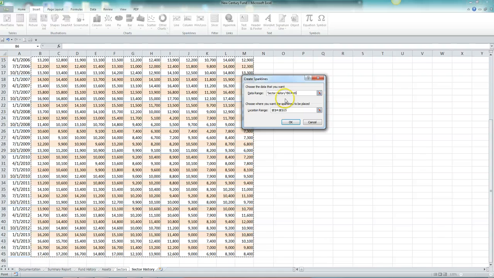Okay, so sector history, B6 through M45, got it?